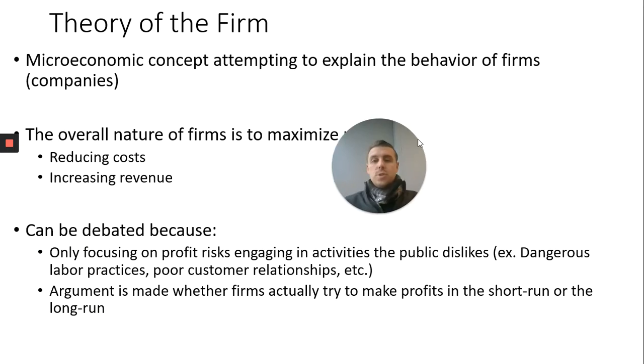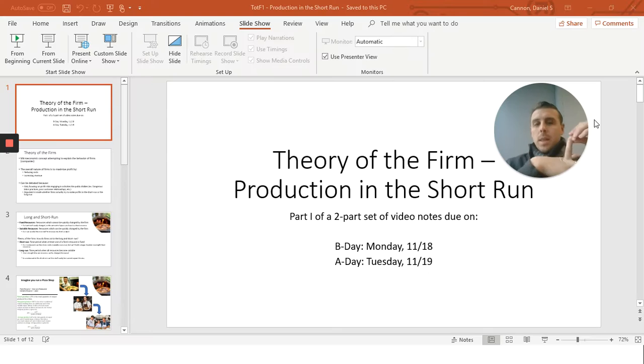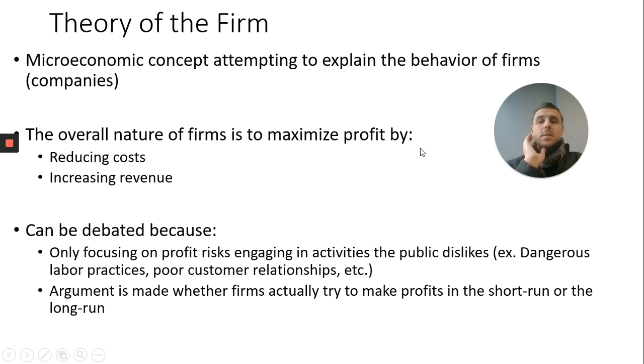So the general overview of the next unit is it's called Theory of the Firm. The idea is that we are looking to take the actions of firms or companies and explain why they do what they do, why they exist at all, and then how they make decisions. So it's not some people sitting in a back room trying to guess why they set their prices here, why they hire more or fewer employees, but what they use in their decision-making process. The general idea is that the goal of firms is to maximize profit.